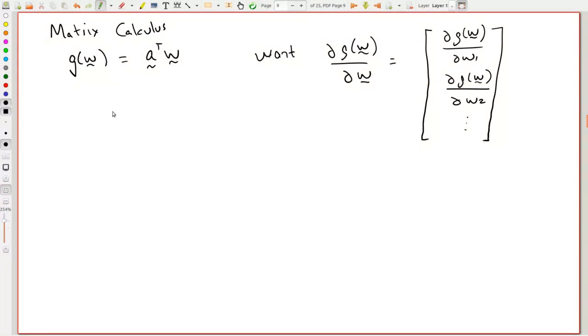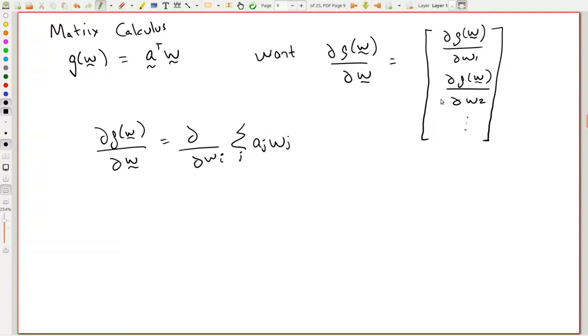Great. Okay. And so if we wanted to actually go about doing this, let me write it out again. Remember what we have in this case is basically just a dot product between two vectors. So that's going to equal the sum. I'm just going to write the dot product out explicitly. So we've got j elements, aj times wj. And for each entry, obviously we're going to take the derivative with respect to that entry.